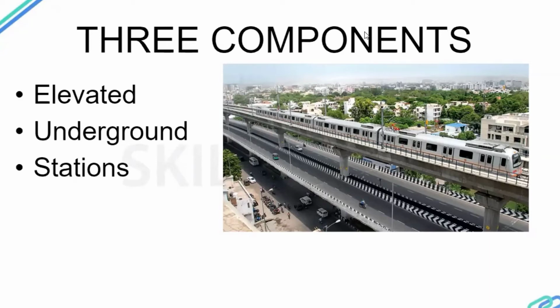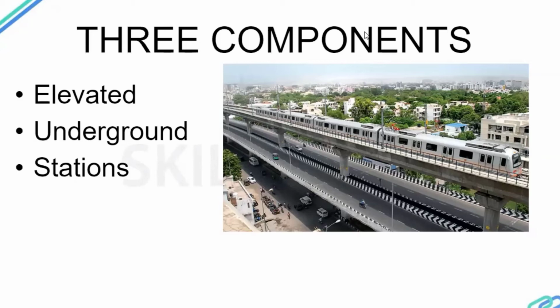Also, as I pointed out earlier, the elevated part is less costly as compared to the underground, so it is more preferable to go with the elevated part. That is why in the priority sections of most metro corridors, by priority section I mean the section which is built first of all, they focus on building the elevated part of the metro. For example, in Chennai, they first constructed the elevated part and then went to the underground. In Lucknow Metro also, those of you who know, the priority section was all elevated, and then they went to the underground, and so on.